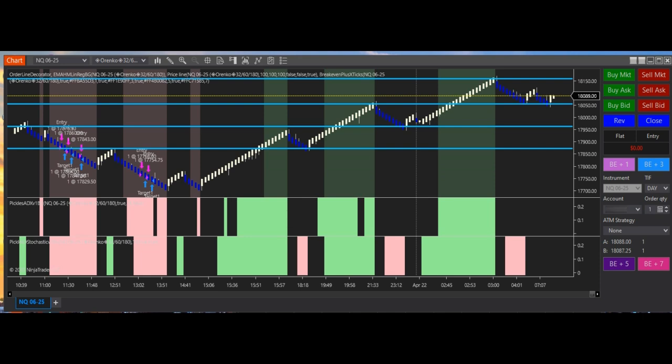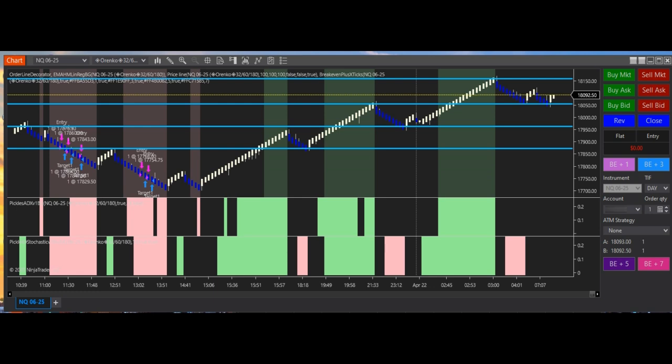Today is April 22nd, 2025. Right now, I'm trading the NQ using Orenco bars. The bar sizes are 32, 60, and 180, and I use these because they're about equivalent to a 5 and 10 minute chart. They're not too fast and not too slow. It allows me to work, and at the same time I can look at the chart and wait for my setup.